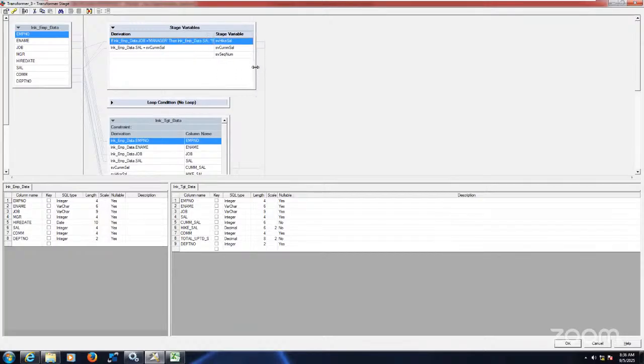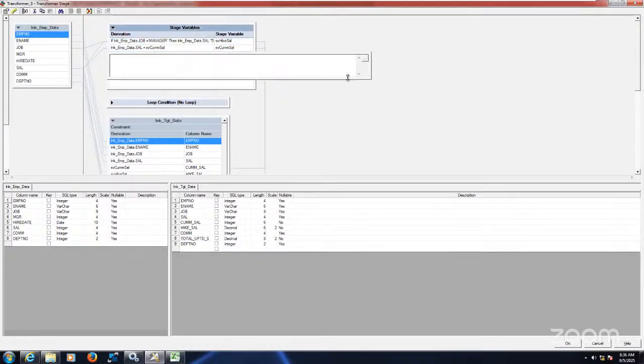I want to pass a sequence number 1, 2, 3, 4 like that. So what is the value you have to pass here? From the stage variable, sequence number plus 1. The first value will be 0 plus 1, so 1 will be added. For the second value, the earlier stage variable value 1 is there, so 1 plus 1, 2 will be stored here. 2 plus 1, 3. Like that, we will get the incremented manner.